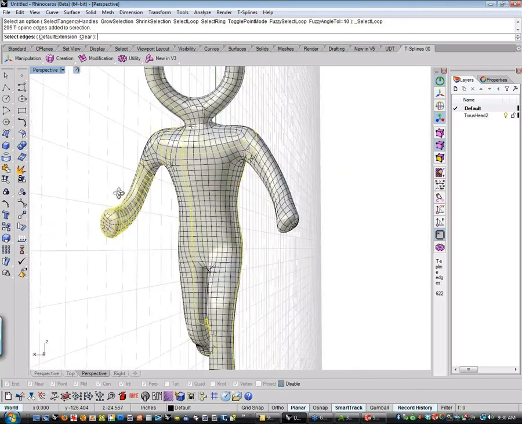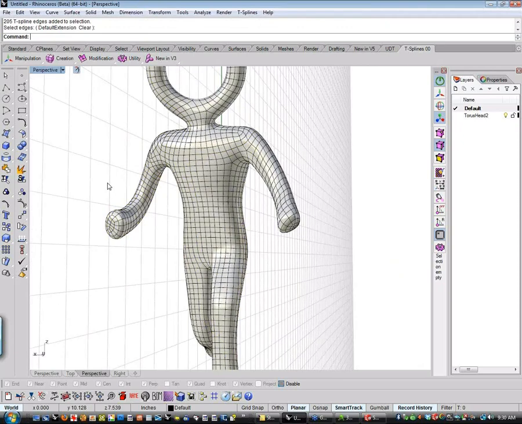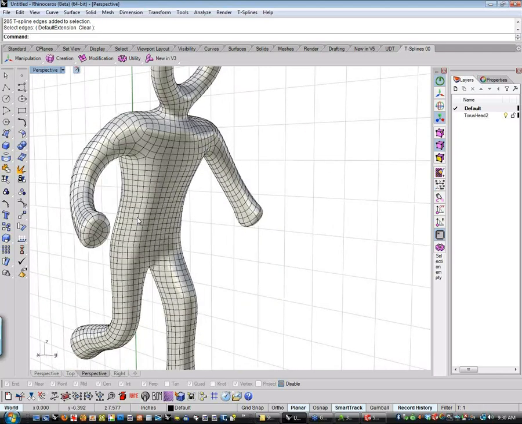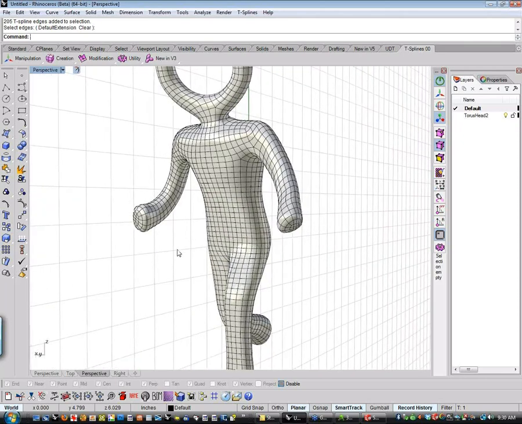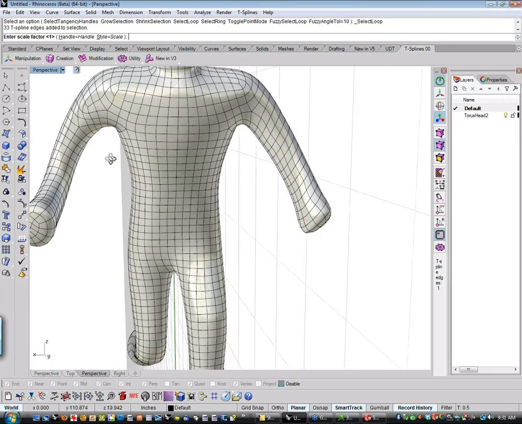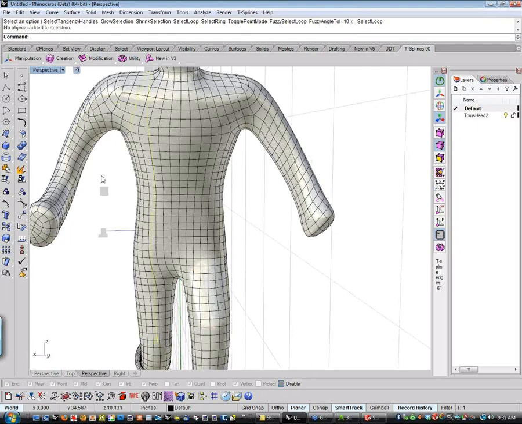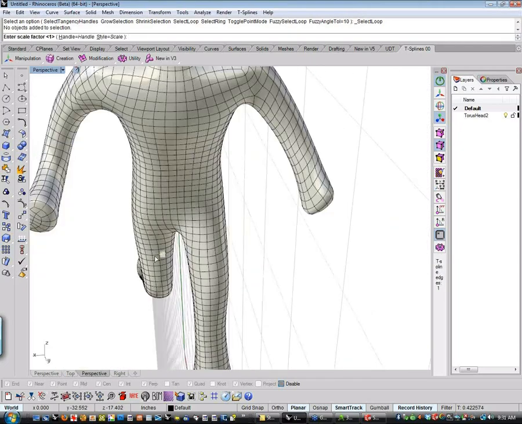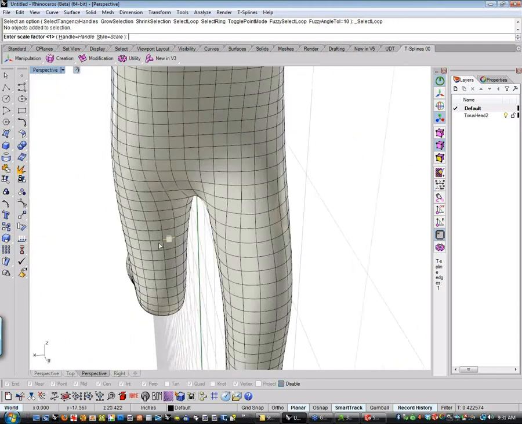One of the things we've been talking about is the possibility of having a decimator that would allow you to take a patch layout from something like this or a ZBrush patch layout and decimate it by curvature, so that in this area in T-splines you'd have fewer quads, and in the areas in here it would be tighter. That hasn't been practical in the past because most sub-D modeling systems have to have edge loops, and you'll notice even in here if I pick an edge, I get a decent edge loop there, but if I pick up here, I'll get kind of this crazy edge loop that runs through this thing. And I think actually the leg was the one that got all spiraling.